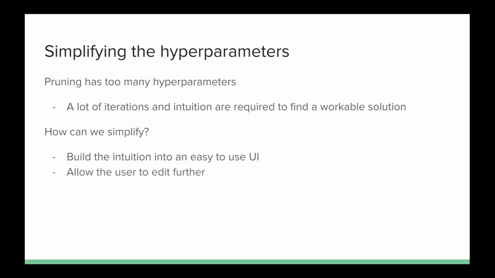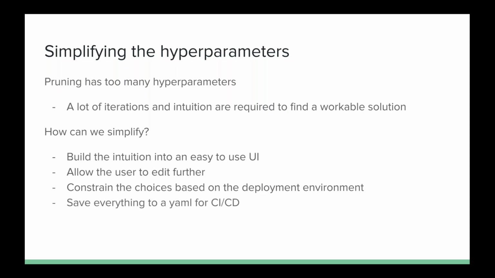We can allow the user to edit it further, right? So we automatically come up with a profile for them, a sparsity profile and automatic settings, that allow the user to edit further based on that. And then we can constrain the choices based on the deployment environment, right? So some of the layers in these networks, if we prune them, actually aren't going to give us any speedup because they could be memory bound, right? So we're taking too much time to actually access the data for large inputs to the layer, and any speedup on the compute actually doesn't help us. So we don't necessarily need to prune those layers. So we can actually constrain our choices based on our deployment environment.